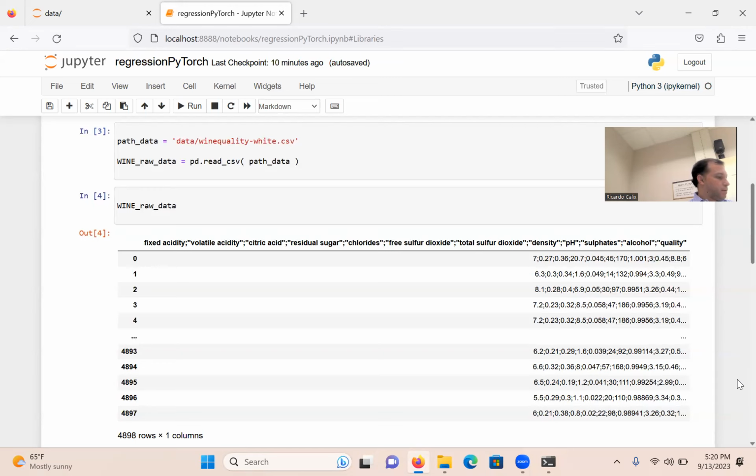Did you try it? Yeah, it worked. We learned that from last class. Just double checking that I got the right separator. I used the delimiter and it took it. Okay.